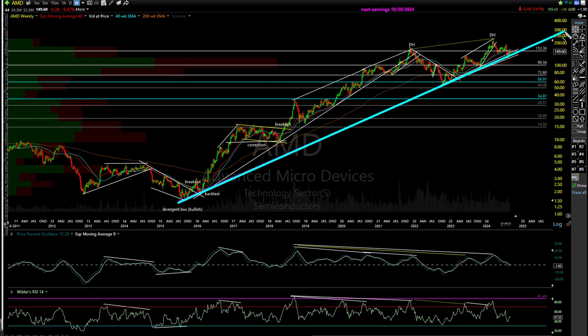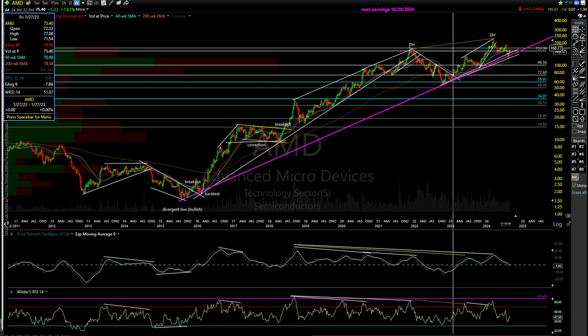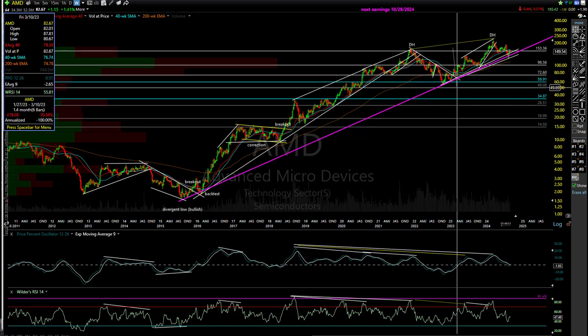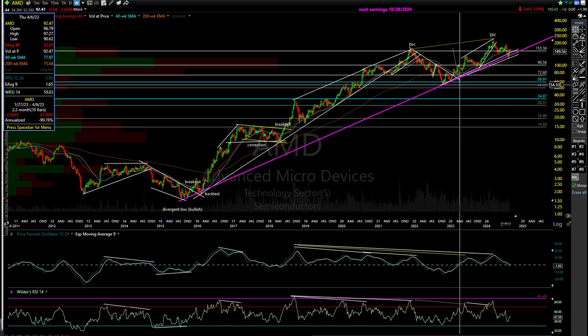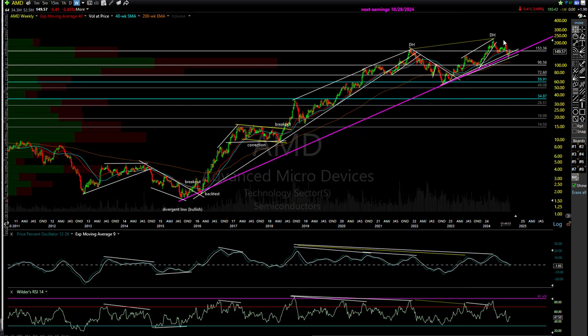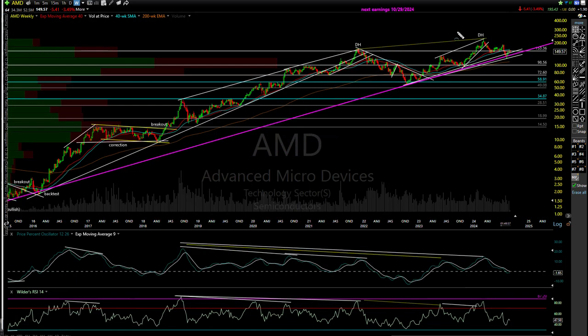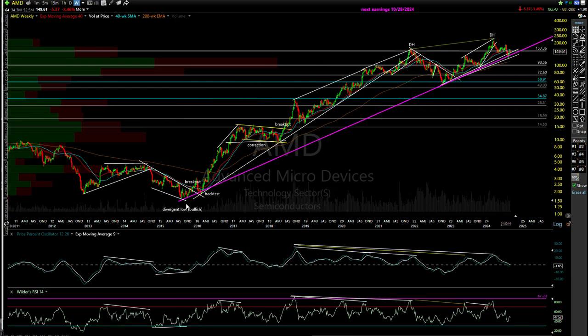But there's a beautiful uptrend line in AMD. I want to point out AMD, one of the big semis. The last time it had a divergent high was right here. It dropped from there about 70% roughly. Oh, no, I'm sorry, I overdid it. 67 roughly, 65 call it. That divergence wasn't reset. In other words, it was right here. It's only gotten larger. And that 60-something percent drop just took us to the primary uptrend line.